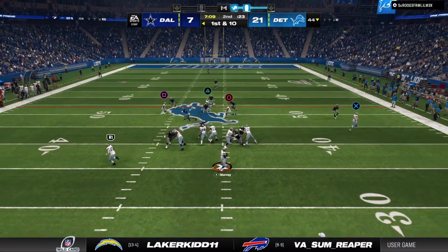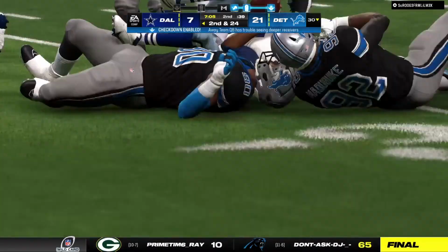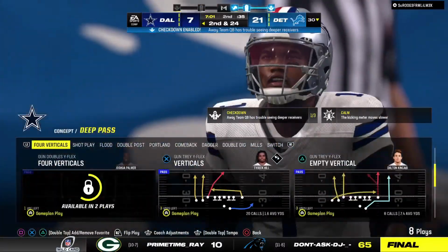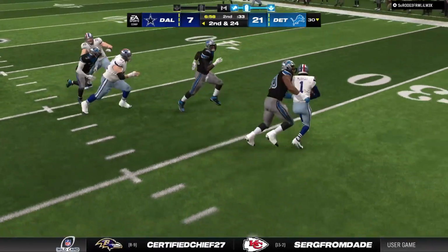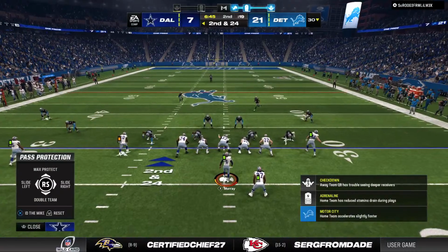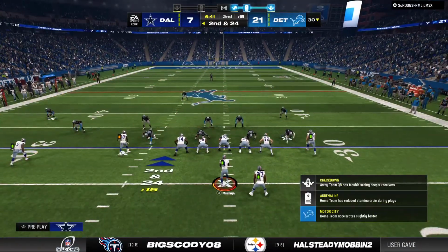Throwing now is Murray. And he can't find anywhere to go with it, and he goes down. Multiple players combined for their team's first sack of the game. Well, defensively, they're doing everything they can to protect this early lead after giving up a touchdown on their last drive. So after the sack, a scenario you certainly don't work on too often. 2nd and 24.